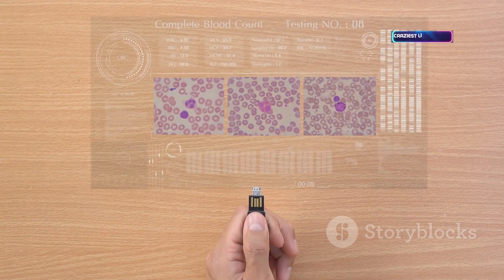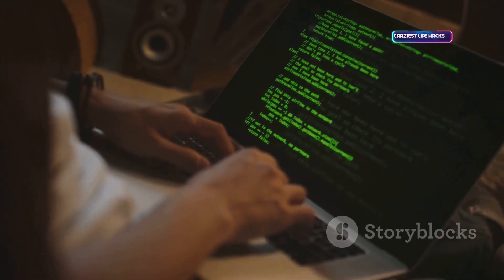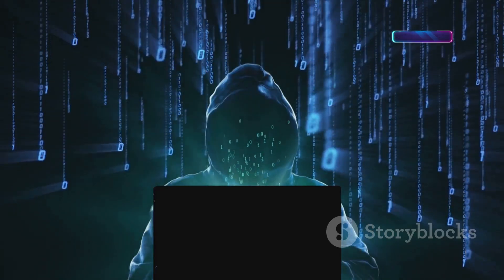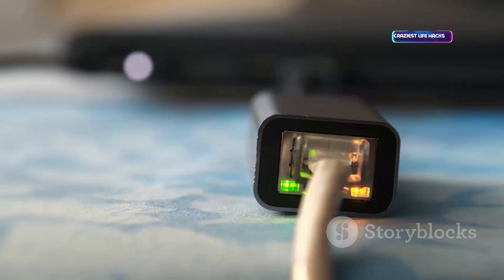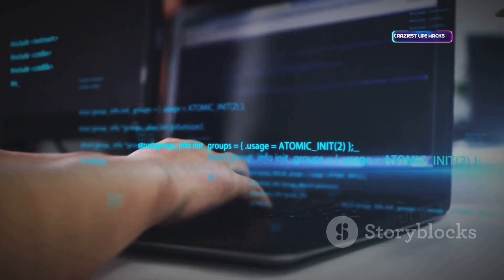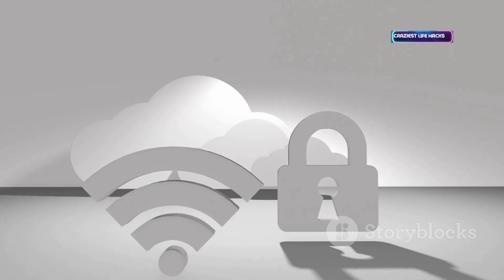This looks like a regular Wi-Fi dongle, but with monitor mode it captures all wireless traffic nearby. Pair it with software like Wireshark to analyze networks, spot devices, and even see unencrypted data — essential for troubleshooting and pen testing. It's a passive tool, just listening, not interfering. Great for learning how networks operate and where they're vulnerable. Remember, only sniff networks you're authorized to test.